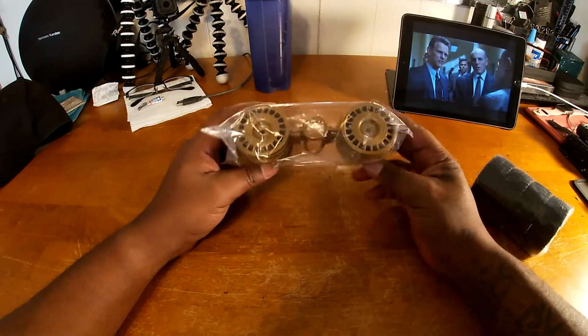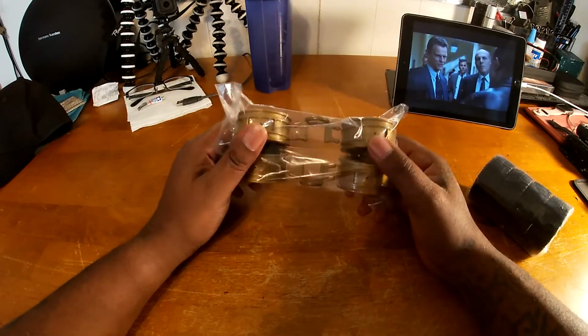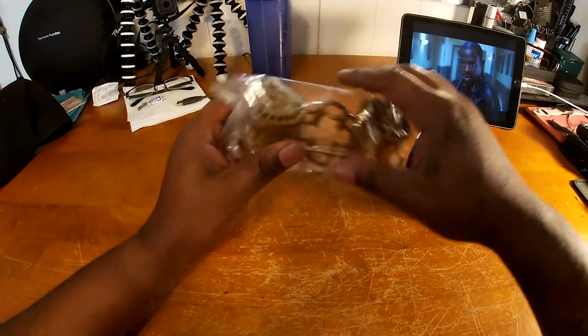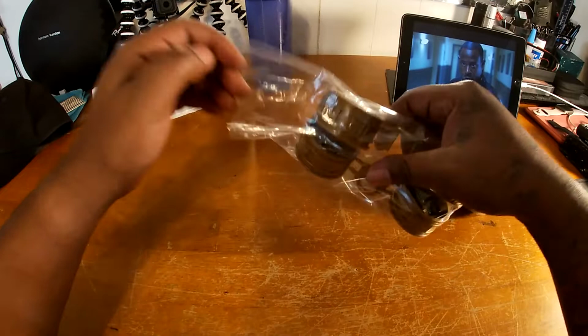All right, we're back at it. Part C of the build, which is the tires and rims. Let's take a look at these.